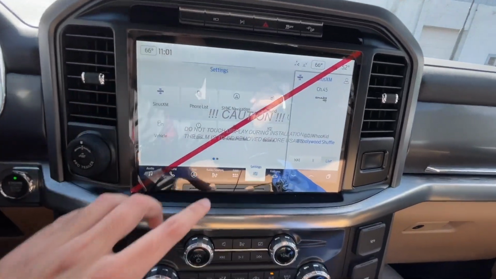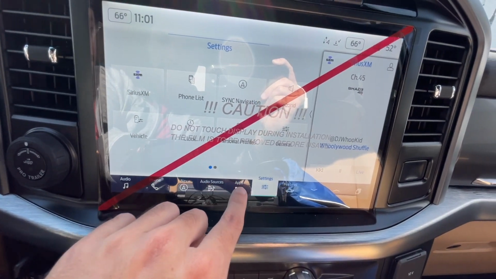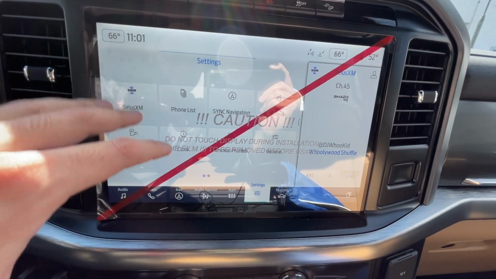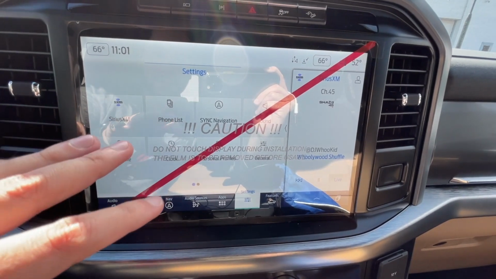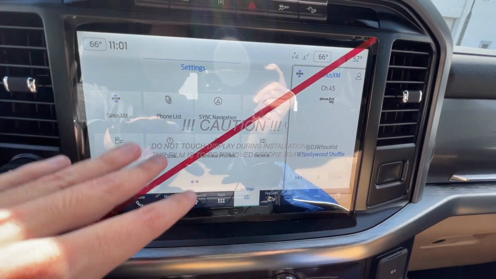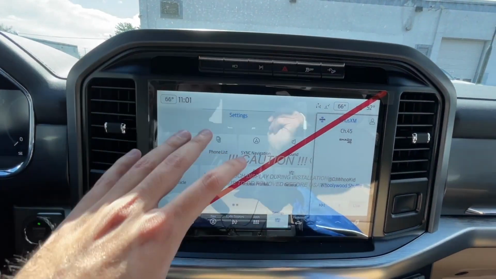Alright, so this is what the main screen looks like. You've got your audio, phone, navigation, audio sources, app settings, features, and all these tabs. It looks somewhat of a familiar face, similar to the Sync 3 system, and that way it's kind of good because you're not getting a completely new system and having to relearn everything if you're already a Ford user. All right, so we'll go tab by tab for each of them and just kind of go over what features there are.